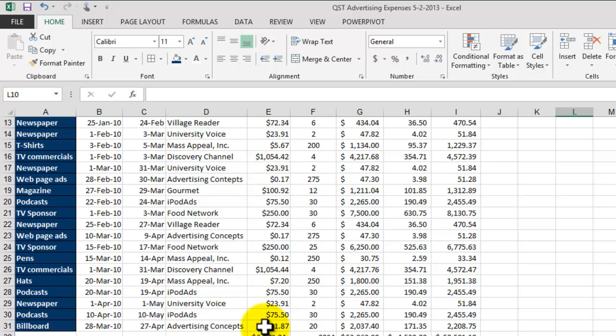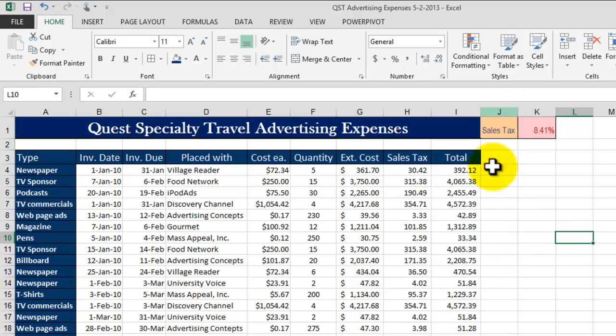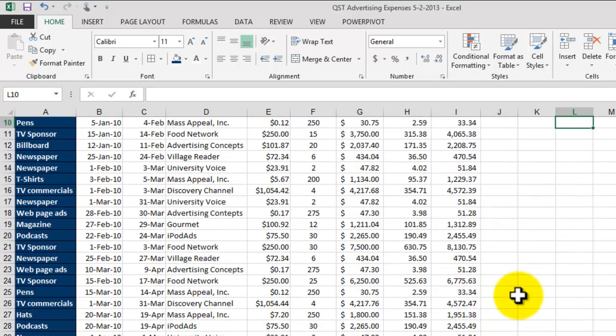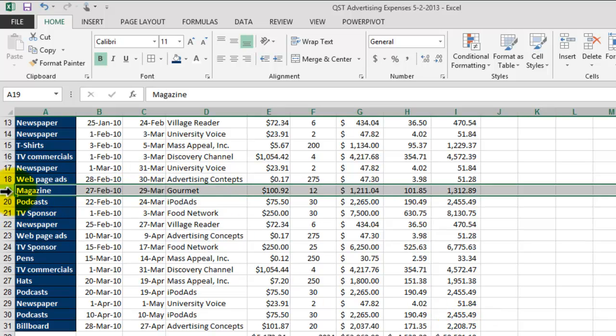Now, we delete a column. Now let's say that in this case we want to delete a row. Let's say this magazine, we don't need this magazine, the magazine is probably too expensive. We want to save some money, so we are not going to continue advertising with this magazine. Anytime that you guys want to delete a row, click into the row number, because the whole row is going to be selected.